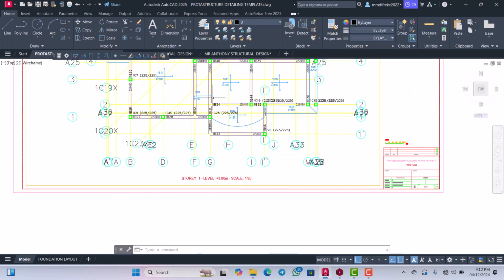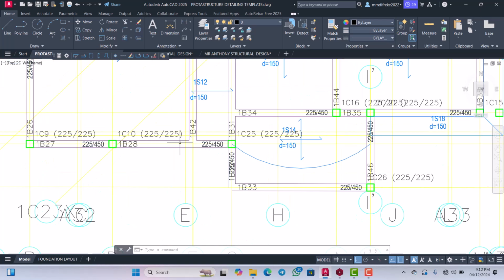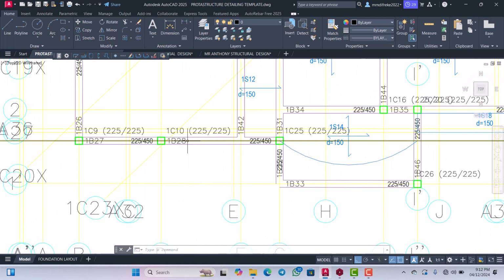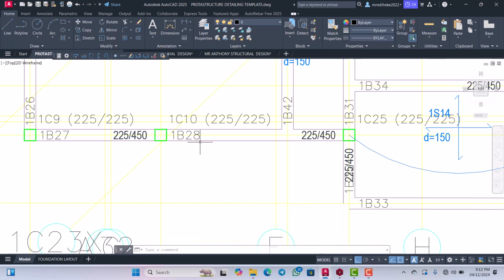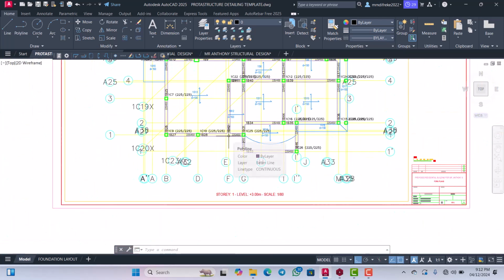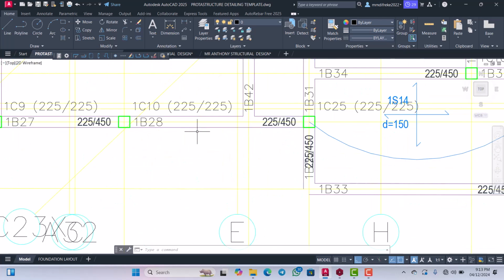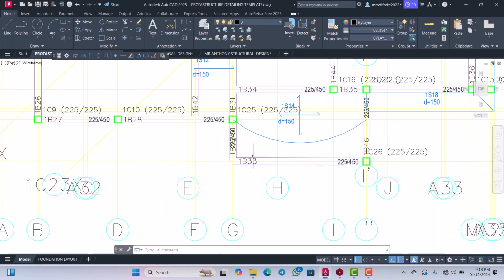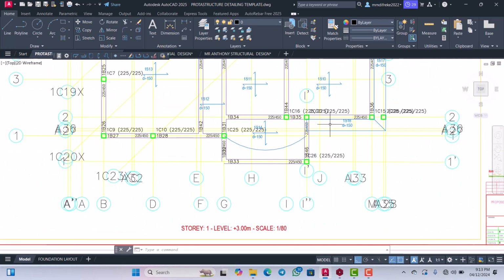But when you come to the way Prota names its beams, you see that there is a little bit of confusion here. You see this one IB 27, IB 28. Even though Prota is designing a continuous beam, it named those beams individually. Like this one IB 33, and so on.